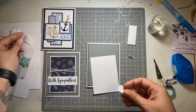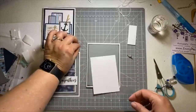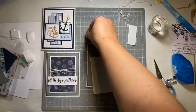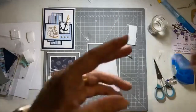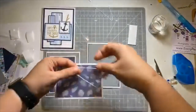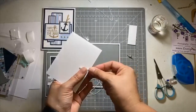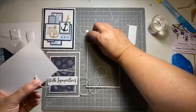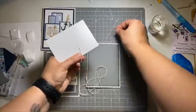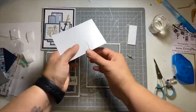Okay. So what you're gonna do with these dimensionals, these zots, is you're gonna use them to stick on the ends of the string, because as you probably know, the string doesn't really stick nice to paper. So what you want to do is take the end just slightly north of center. Take your string. You're going to put on one of your zots, one of your snot dots, one of your boogers, and just stick the end of the yarn right in there.